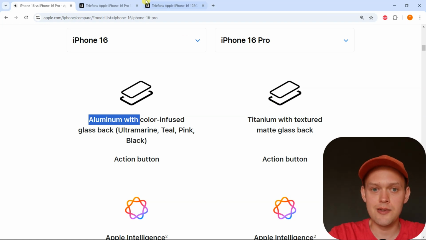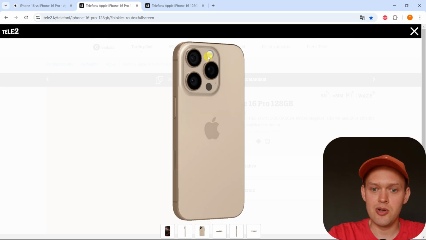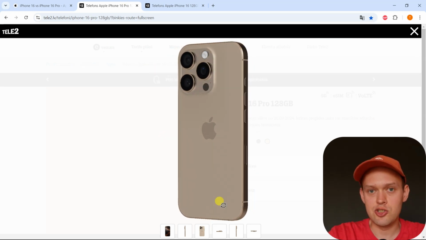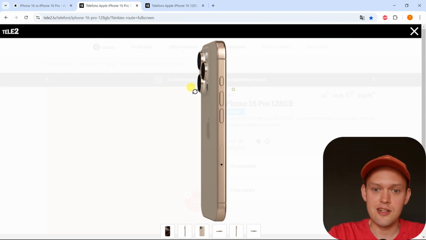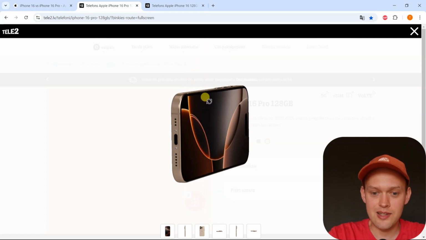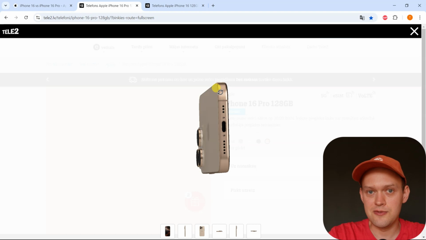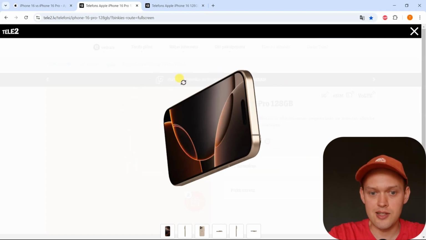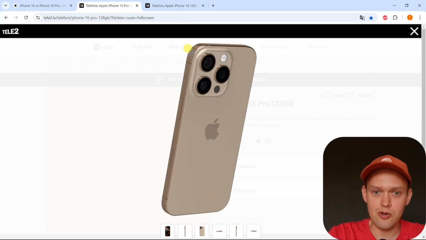get a titanium body. By the way, the body on the 16 Pro actually isn't full titanium, only the outer shell is actually titanium. The internal frame on the Pro models is also made from aluminium, so they're still saving money and including aluminium in this phone. So it's again only the outer frame, I think, that is actually made from titanium on the Pro models.